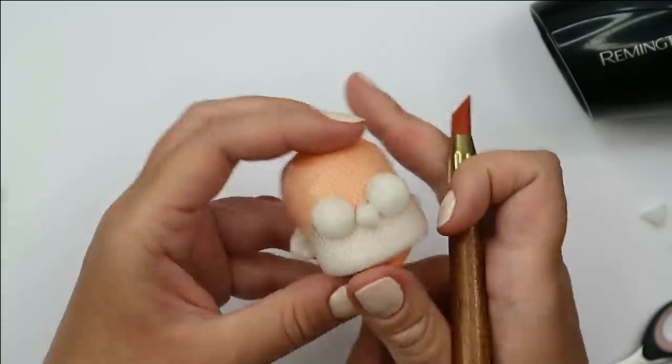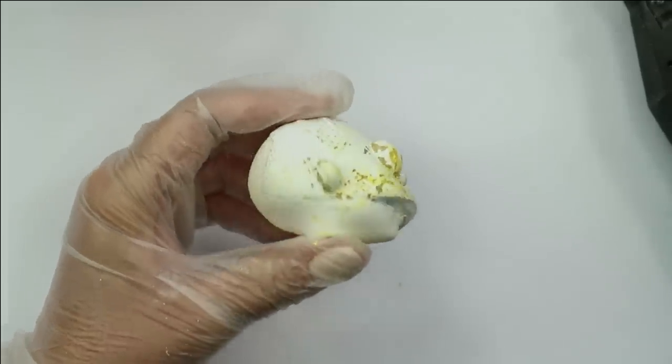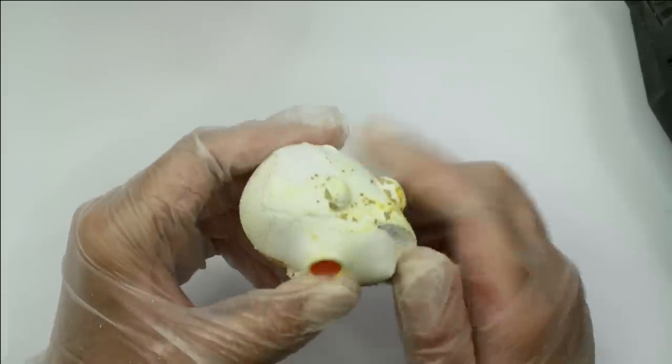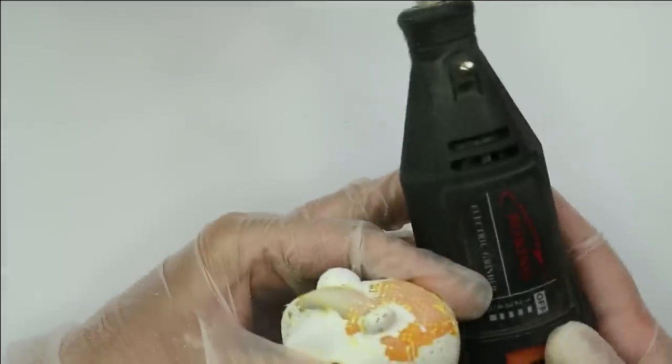And it looks pretty cool, I think, after a couple of hours of working. I've had some issues with the texture of the surface. I've started spraying it already with a primer and with yellow paint to see how it's all gonna look. But anyway, you still can see this texture. So I've decided to stop all the spraying and I'm going to sand now the surface really nicely with the Dremel tool.